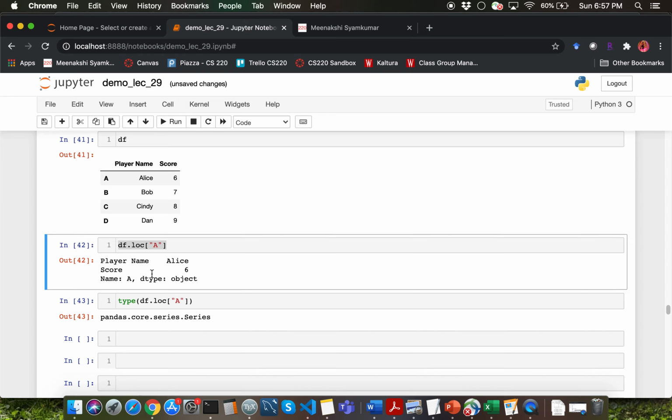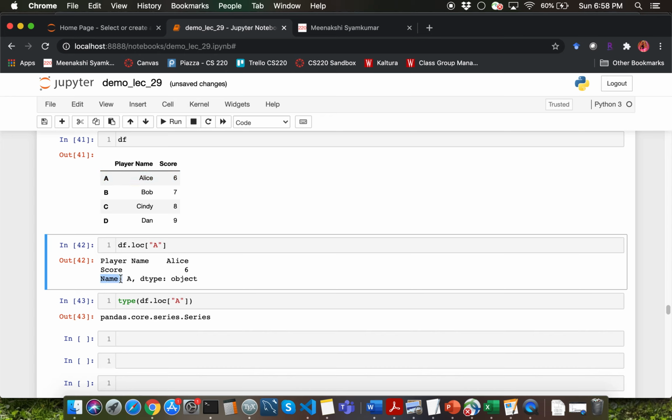Let's talk about the terms that we see in this display over here. We are getting a series, and my index is going to be the column index because we are getting a row series over here. My first value is going to be Alice and the index is going to be player name, and the second value is Alice's score and the index corresponding to that is going to be the column index.